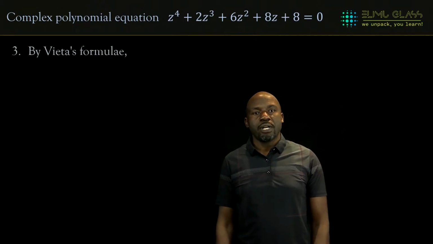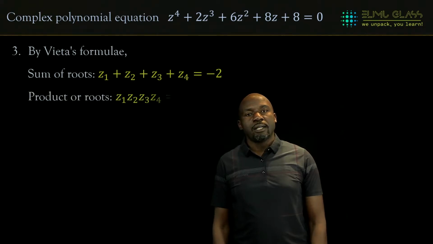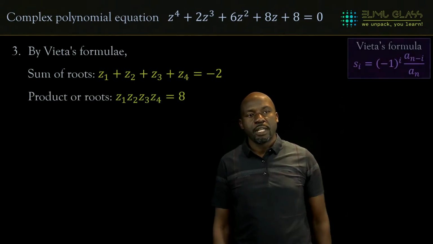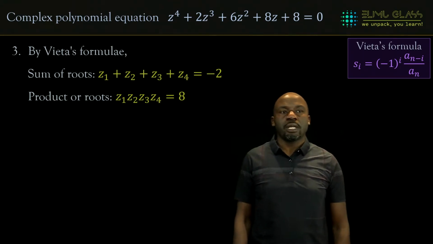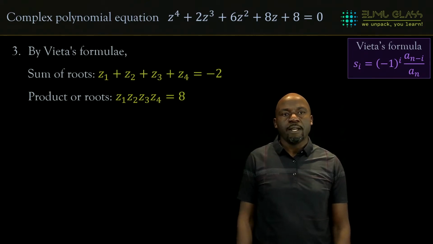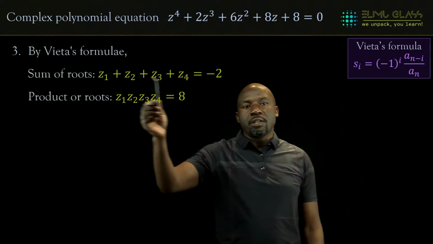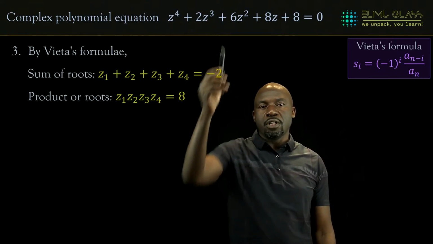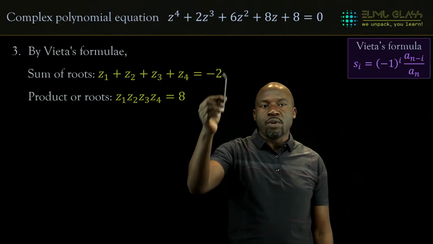we usually compress the Vieta's formula into a simple equation, which I'm putting here now. So this refers to Vieta's formula. If you go to topic 3, you will find a discussion of the Vieta's formula there on how we determine that the sum of all, there are 4 roots of this equation, and if we add all the 4 roots, we should get -2. And where do I get -2?